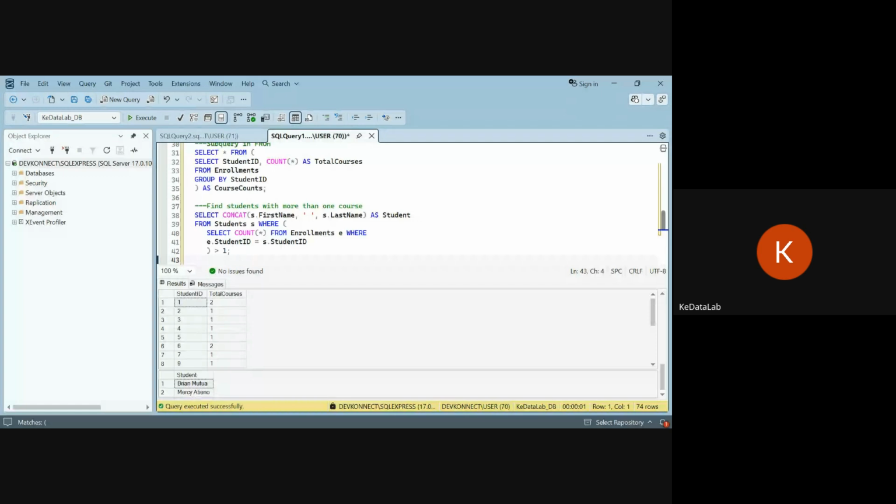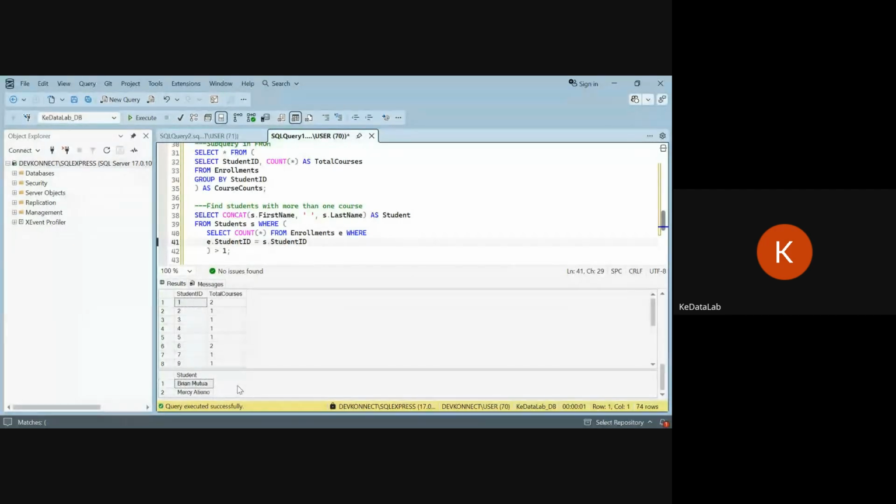We call this a correlated query because it runs once for every row, checking whether that condition is met. So what's happening here? It is first running this outer query, producing each student, then checking the count of the courses that specific student is doing. It then runs the inner query and checks if the count is greater than 1.